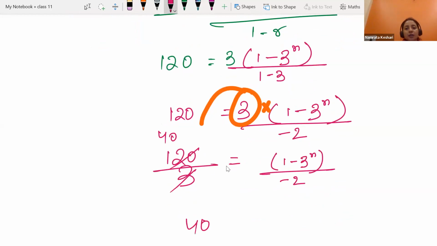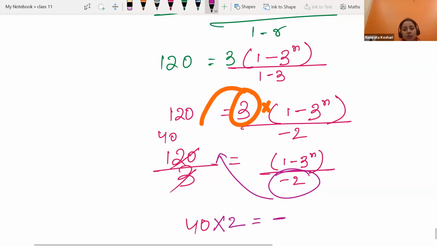Now I am thinking to take this minus 2 also to this side. If you don't want to take the minus sign, you can leave it over here. Otherwise, you can take the minus sign also, your wish. Suppose you don't want to take the minus sign, you are just taking 2 to the other side. From the denominator, 2 is going over there, it will be in multiplication. And the minus sign you leave with the numerator only, and in the bracket 1 minus 3 to the power n is left. Making sense, one way.